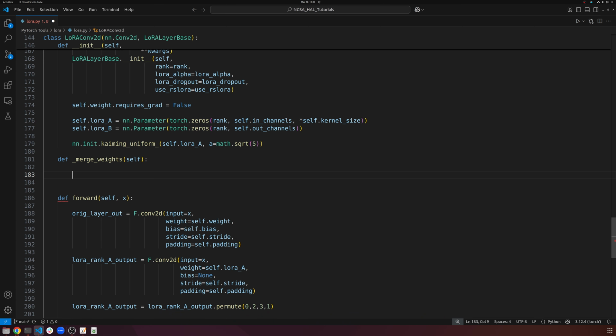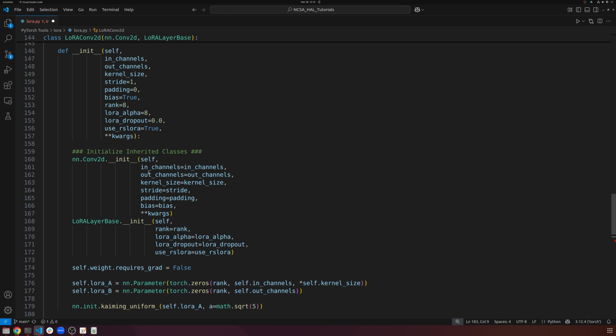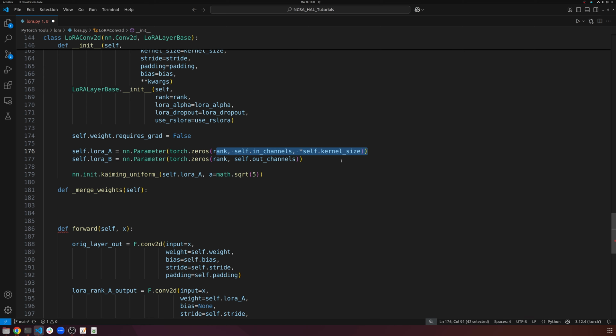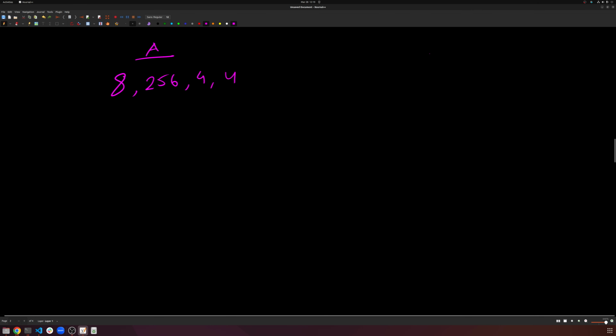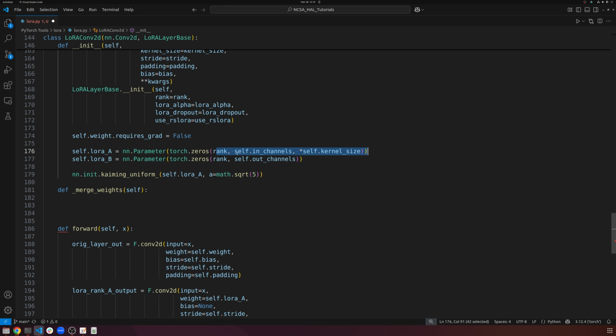Okay, so currently, let's just use the numbers themselves. 8 is our rank. So this is LoRA A, right? So A is an 8 by 256 by 4 by 4 weight matrix, right? That's basically what we created up here in LoRA A. And then LoRA B is just whatever the rank is by the output channel.